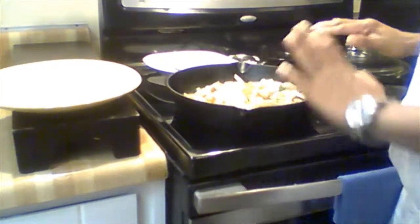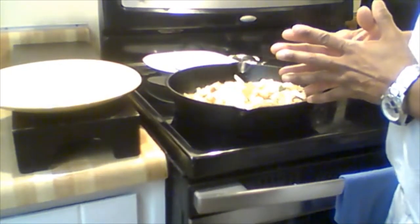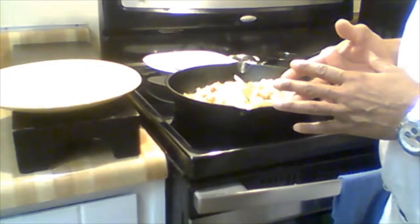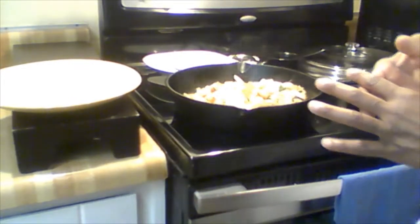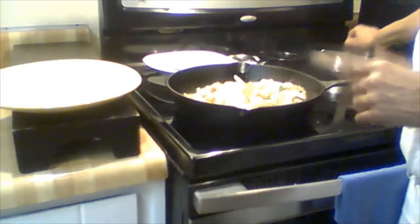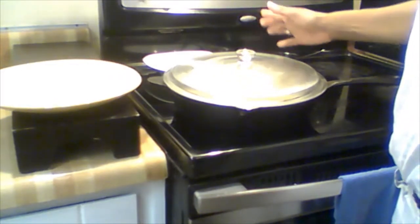But like I said, this is different for me. The turnip with the potatoes, a sweet onion. I definitely probably wouldn't put a purple onion in it, but a sweet onion, some green onions. And for those people, if you like bacon, you could have diced some bacon up in it. But I have people that don't eat pork and all that, so I try to make everybody happy. So, put the top on and let it kind of do its thing. We'll see, guys.